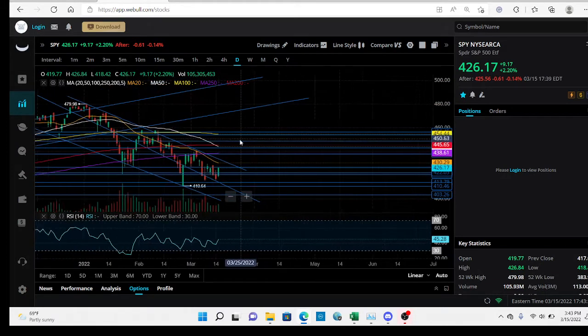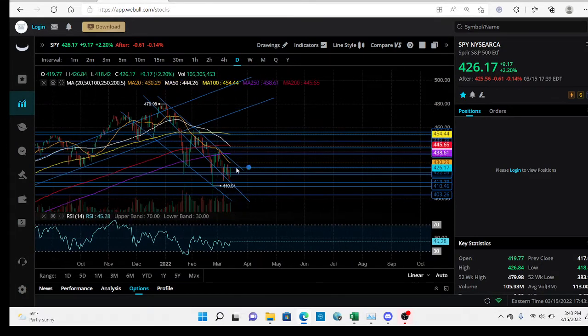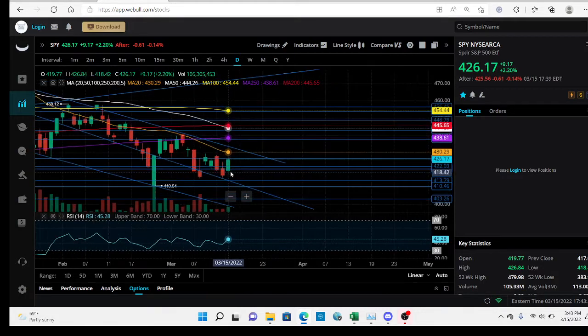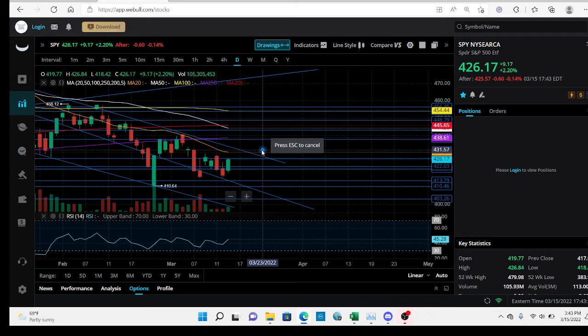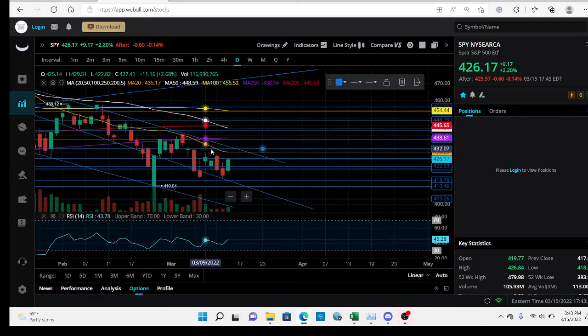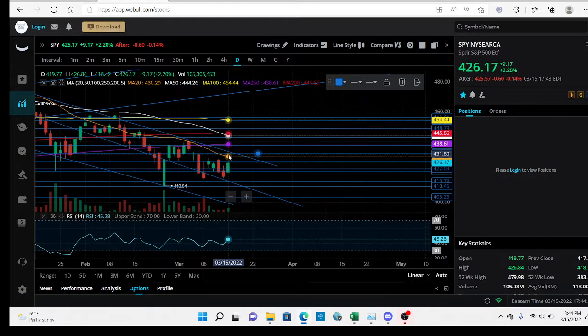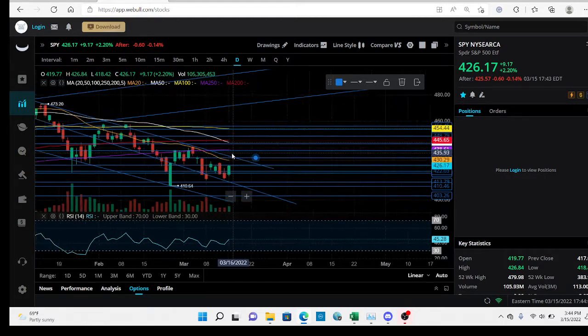Now, when we look at SPY, I'm going to zoom out here. So the one thing I want to note is that it could be possible that we go to the 20-day moving average here at 430 if we get this continued bullishness. But I do think a strong resistance is definitely going to be where this red candle bar is, if you see that. So that could be right around 432, I think will be a pretty strong resistance, which also lines up with the top of this trend channel right here.